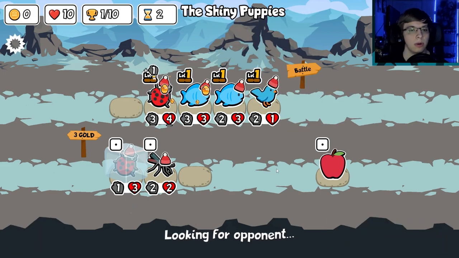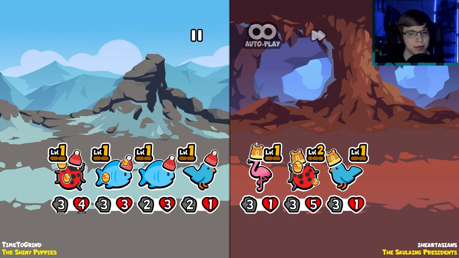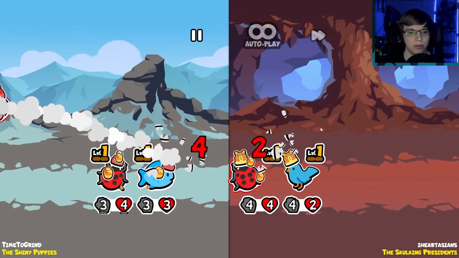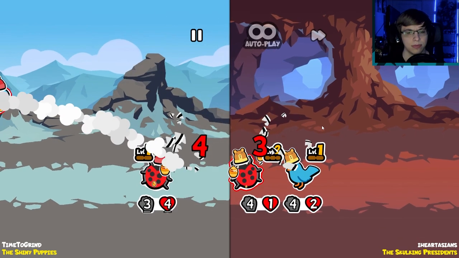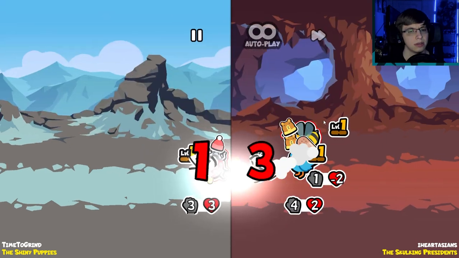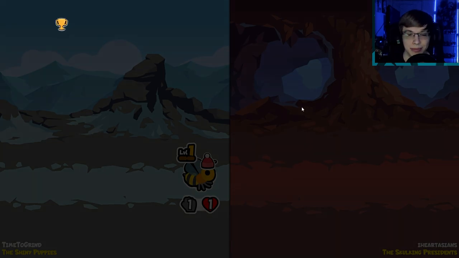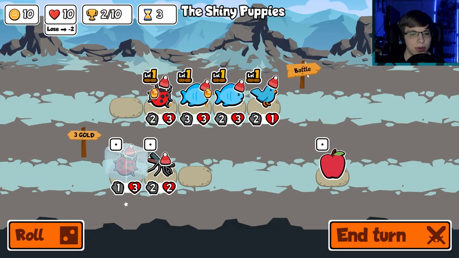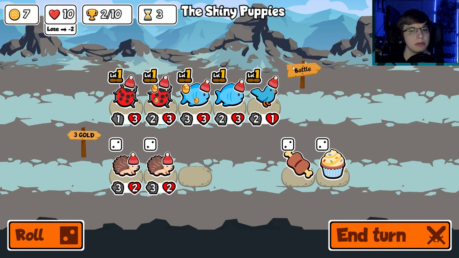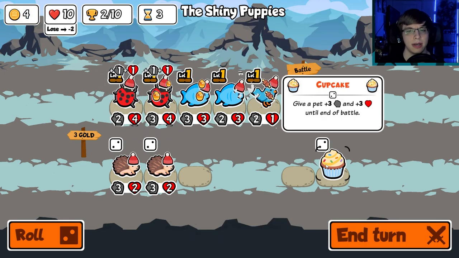So, okay, we got a very well-rounded, strong team, especially with two of the bees. I mean, that's pretty solid here. Ooh, he's got a strong bee there. Nice, I think we win this. Yeah, we win it, you wanna know why? Because ladybug B, man, holy cow. Okay, ladybug. And I think we meat, bone, and cupcake.